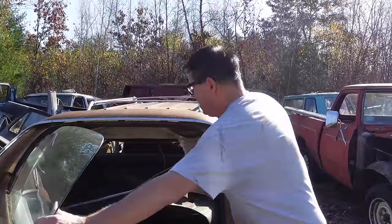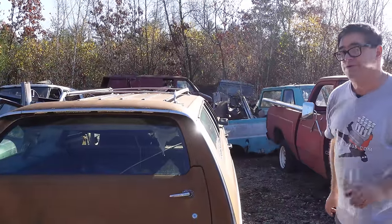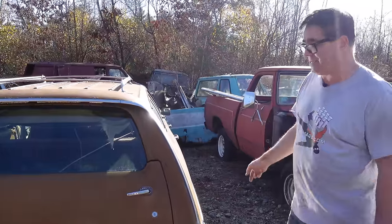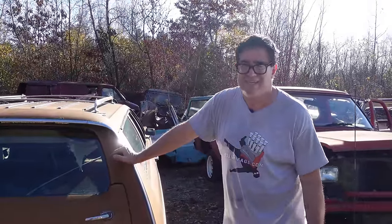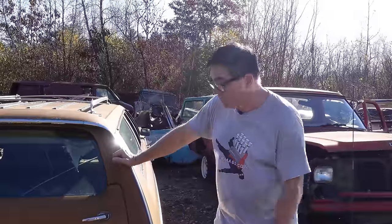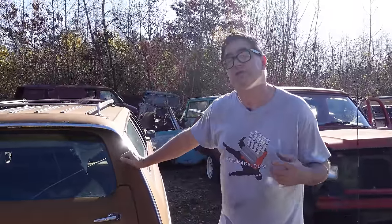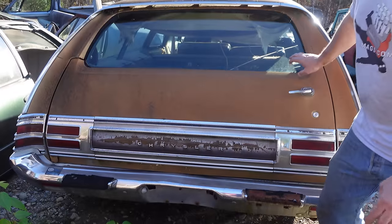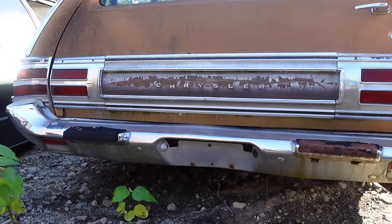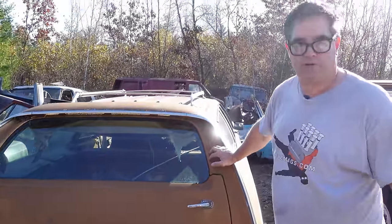This, of course, being a station wagon, weighs a lot more than any hardtop or sedan ever would. And of course this has an eight and three-quarter rear axle. There's a possibility this has a limited slip differential. If we decoded the trim tag up front, we would see an option code — I think it was D31 — for the limited slip differential. There's a possibility this thing actually has an eight and three-quarter Sure Grip. 3.23 gears if it's a trailer-towing car, or maybe 2.94 for a lesser. I don't see a trailer hitch, so it's probably got the 2.94 highway gears.